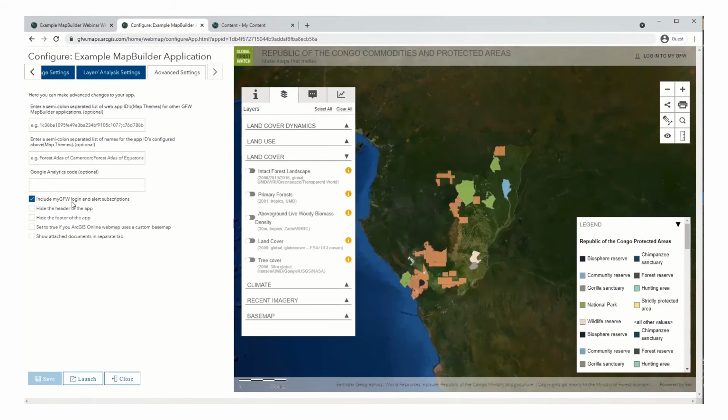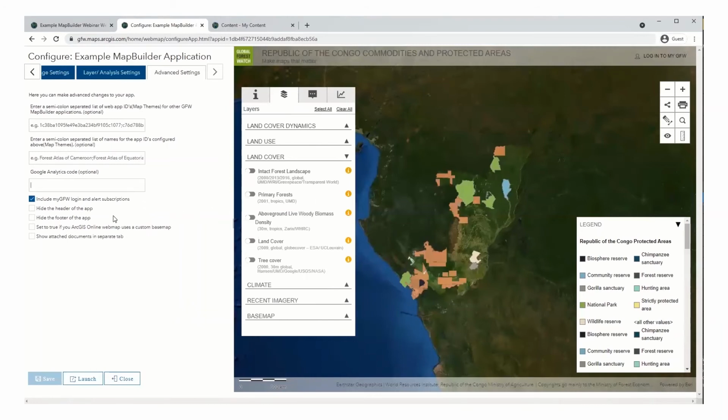There are some additional very detailed settings here. You can include the MyGFW login and alert subscriptions functionality, which is shown here on the top right. If you have a MyGFW account, you can create saved areas and subscriptions and access those not only on the main GFW site, but also now on the MapBuilder application.